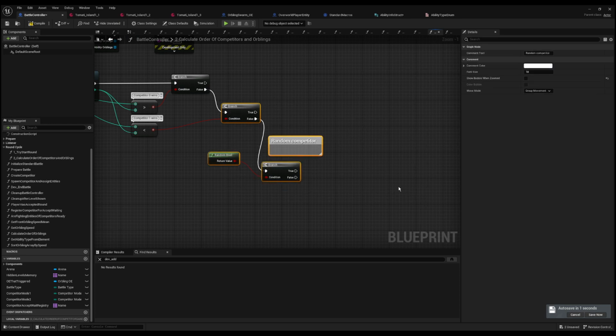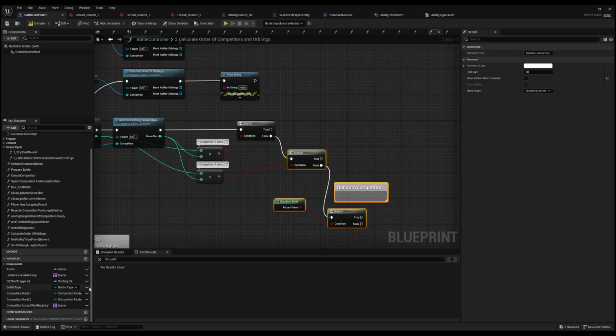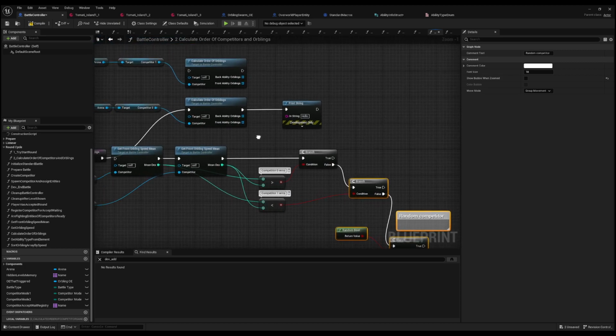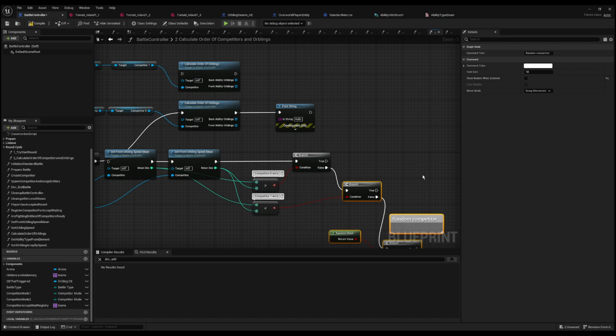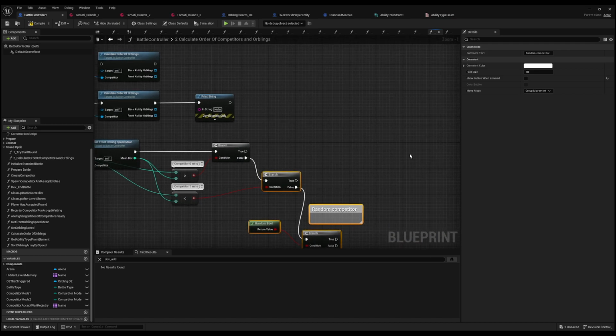What do I do here though? Do I just return a value of the order? Sarah, it's too deep.